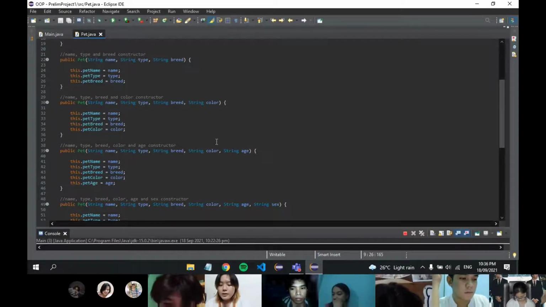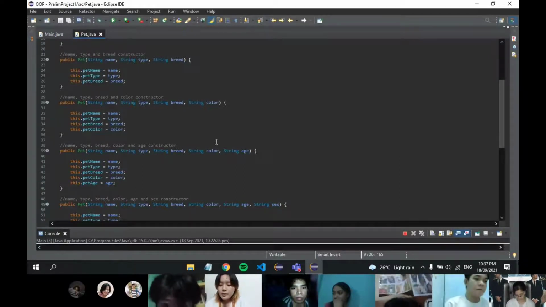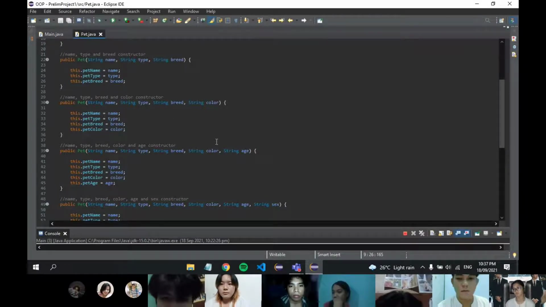Then in the next constructor, if the pet owner only wants to input the name, type, breed, color, and age of the pet, this constructor will store or hold the information of the given variables. We also use the keyword this here to call out the variables of the given information.